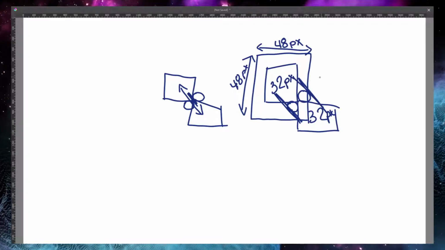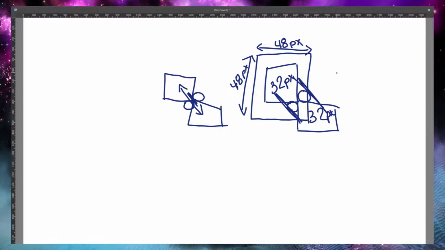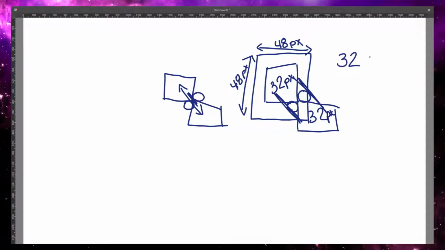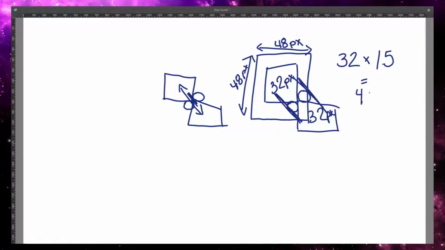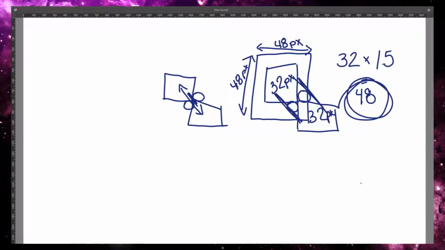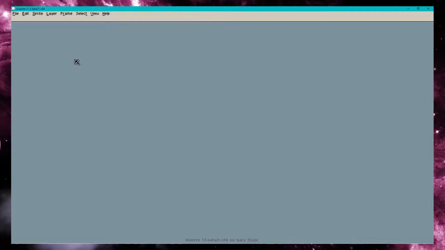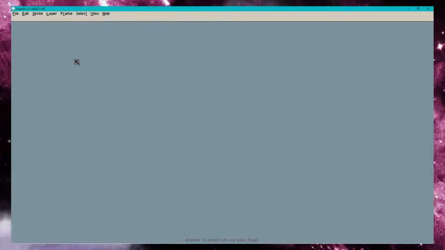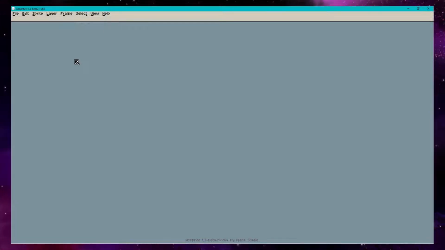We can do this, like I said, TilePipe makes this fairly easy to do. You just have to be aware of doing the maths right. So whatever your target tile size is, and in this case, 32 pixels by 32 pixels, you're going to multiply that by 1.5, which in my case equals 48. And this is the tile size that we're going to be working in. Target tile size, of course, is the tile size that you want it to be in Godot on the tile map, and working size is 1.5 times that. So in my case, 32 pixels versus 48.